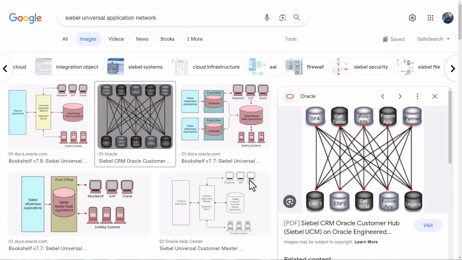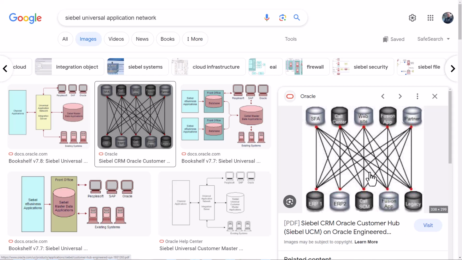And those large organizations also used a lot of other systems, ERP, like SAP, Oracle E-Business Suite, PeopleSoft, you name it. And they ended up integrating those applications, not just Siebel CRM, but any of those applications, and they created this mishmash web of integrations that might look familiar to some of you, and 20 years after that would still be present in some organizations in this or some other form.